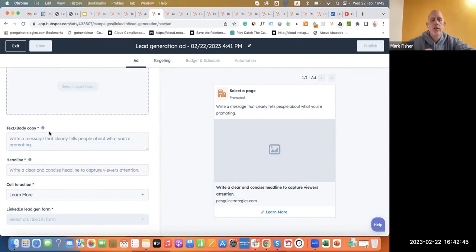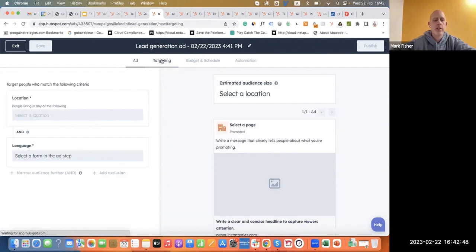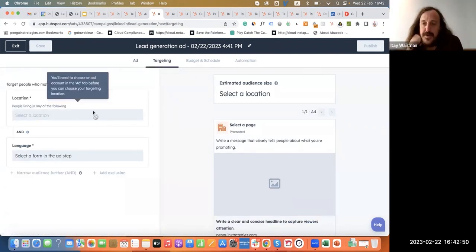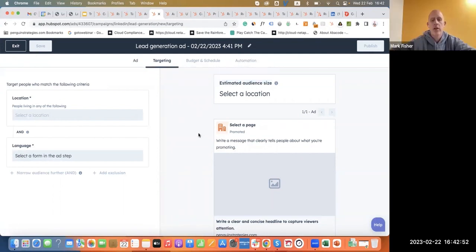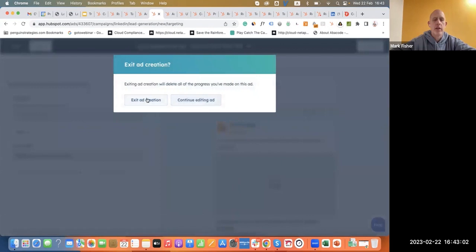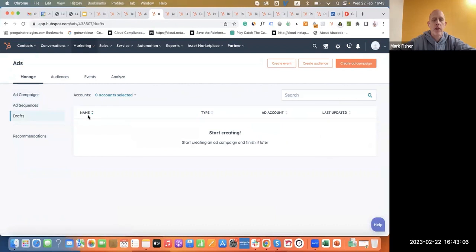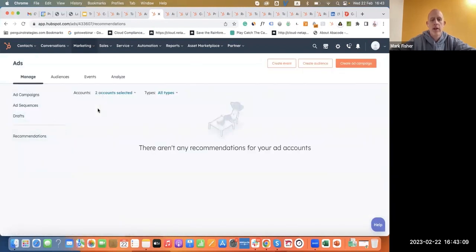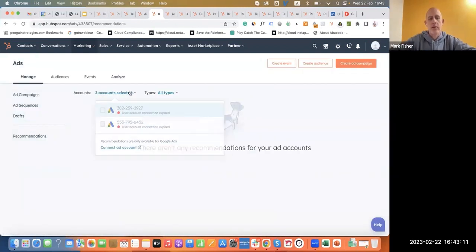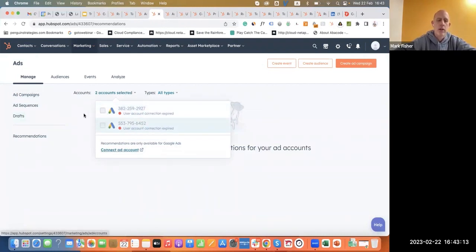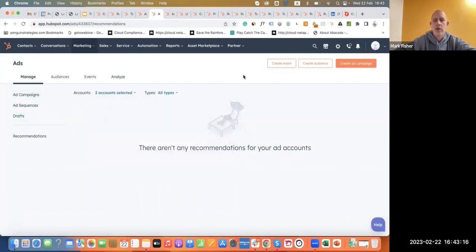So you create the automation, you create the target, you create your budget, you create your ad, and then you can automate the process. So this is, I think, really powerful. This is actually using lead gen, Facebook or LinkedIn lead gen. And then obviously you can do drafts with Start. Yeah. And also there are recommendations that, at the moment, are not connected, so we're not seeing that. So I think those are powerful things that we should be using.